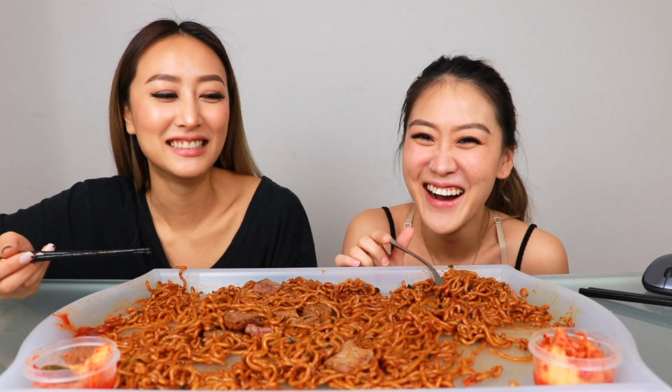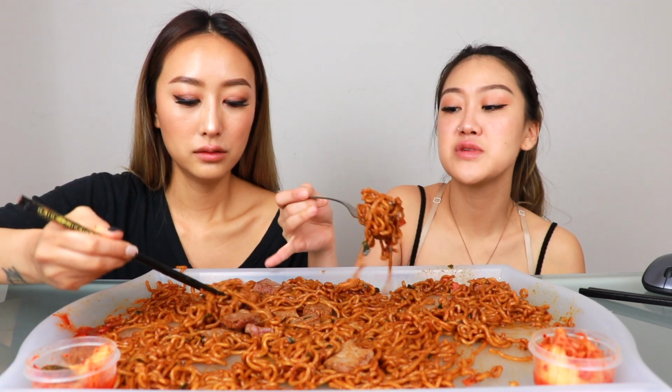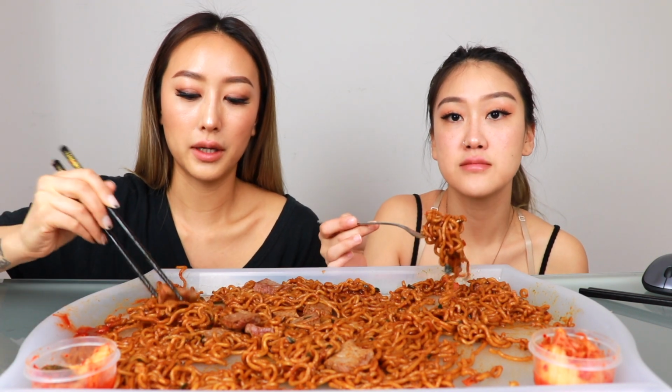It's kind of like carbonara. So if you tried the cheese carbonara or the any of those Samyang. What is it called? Oh, Samyang. And then what we did is we just added some beef on top. Yeah, we added some thin steak. Thin steak, yeah.